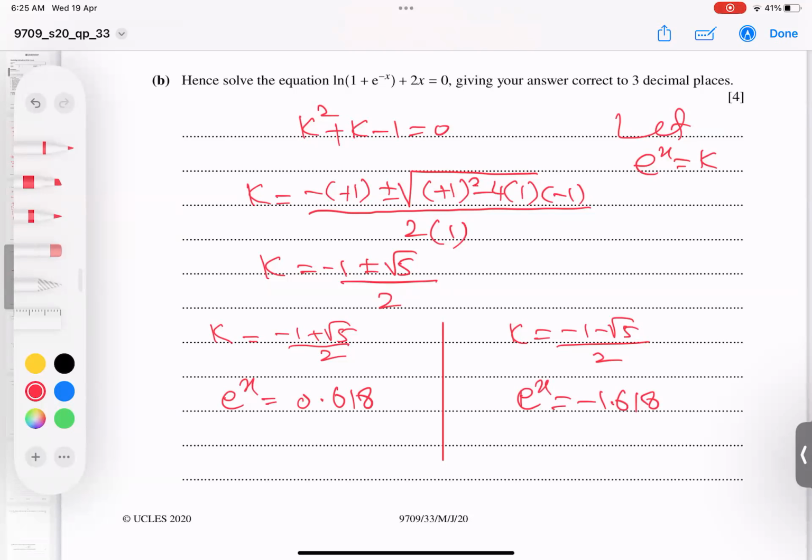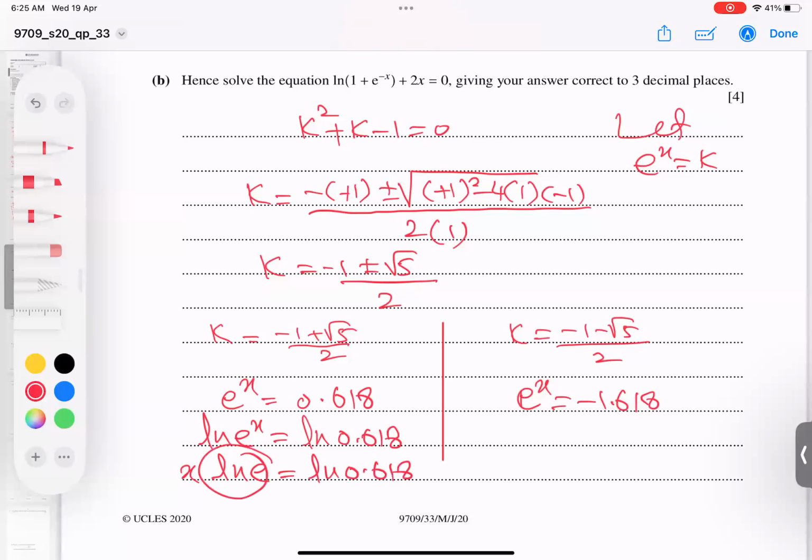The problem is that whenever a negative value comes here, I want to bring the power down. So I will take the log of both sides. When I take a log of both sides, students, any log, log or ln, natural log or common log, this x will come down due to the log nature. So ln e is left behind, and ln 0.618.